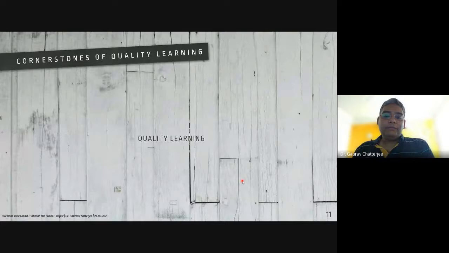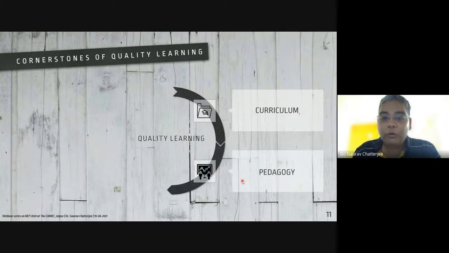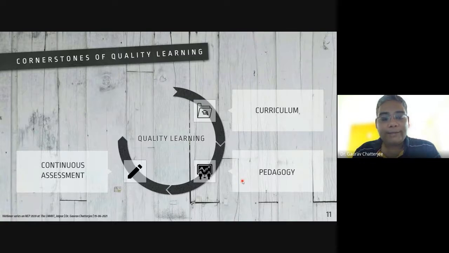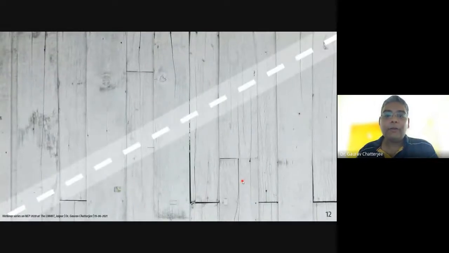The policy document first starts with identifying the key cornerstones for quality learning. The first cornerstone is the curriculum itself. The second is the pedagogy, how to deliver that curriculum effectively to the students. The next cornerstone is continuous assessment. How do we assess continually within different pedagogical schemes and scenarios, and how to keep it fair and consistent? These are certain challenges, and the policy document does talk about it. And the fourth cornerstone of quality learning as per the NEP 2020 is student support. So the policy tells us that the path towards quality learning is built on these 4 specific fundamentals. Let's discuss each of those 4 parts in a bit of detail.